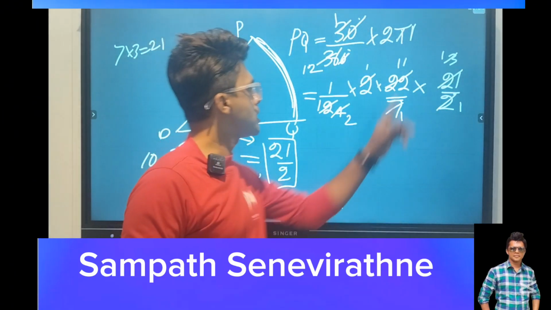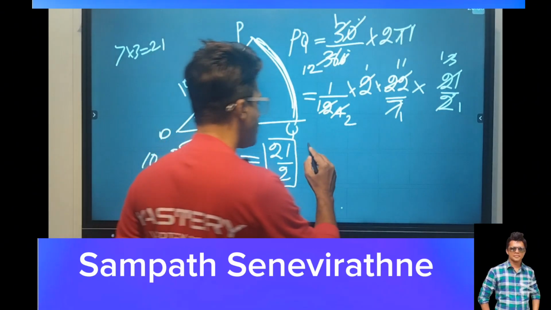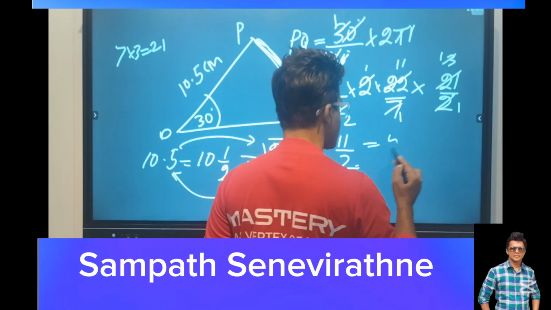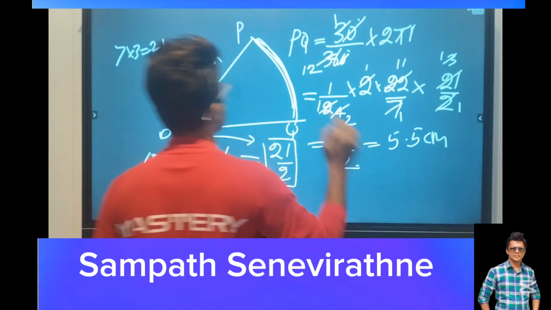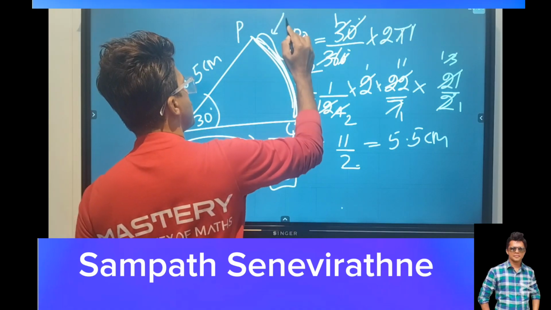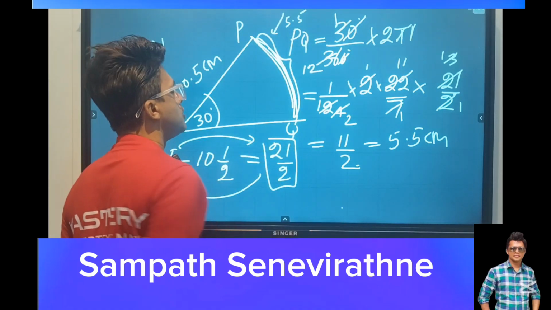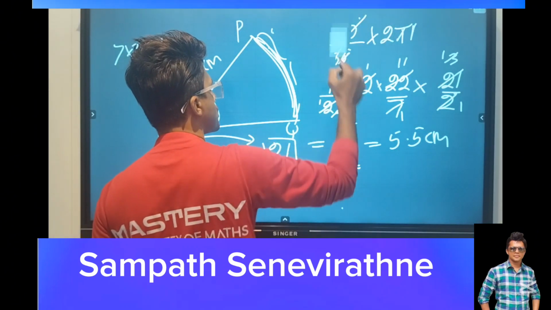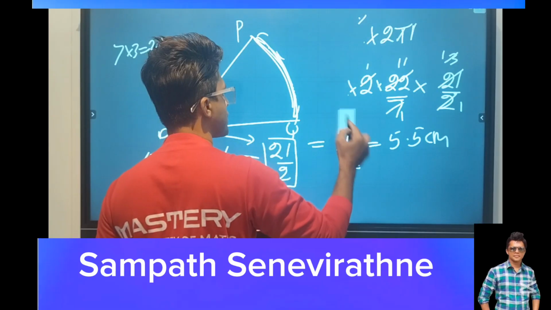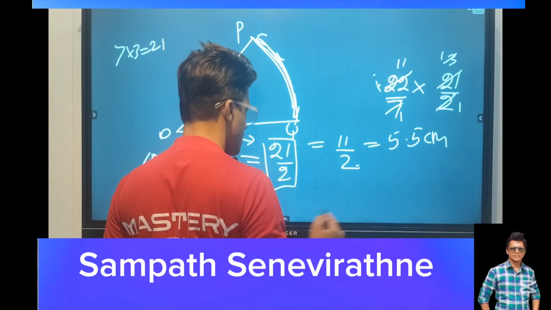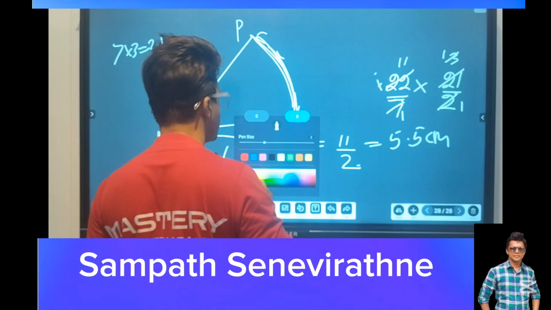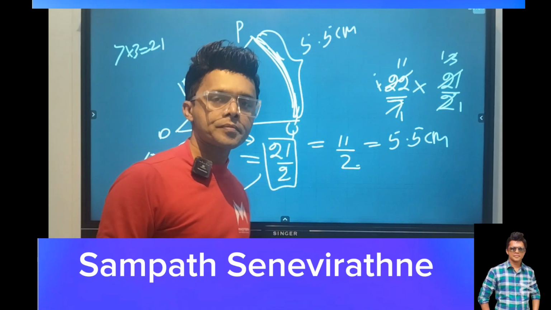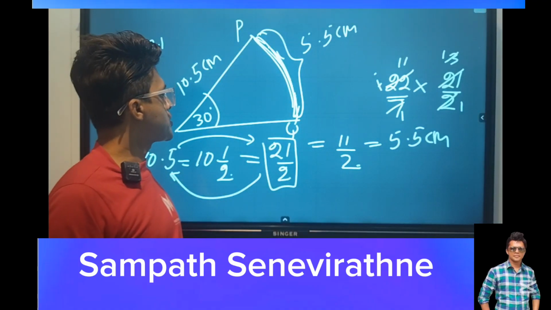So in the numerator you would see 11. Therefore 11 over 2. Then 2 into 1 is 2. So 11 over 2 is 5.5. So the answer is, this arc length is 5.5. Then from here to here 5.5. I'll clean this part, so you could pause the video and check this clean part again. This arc length is 5.5 cm. Okay, the arc length is 5.5 cm.